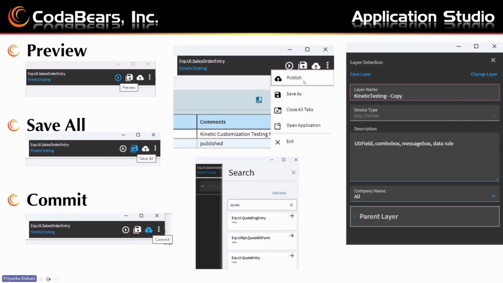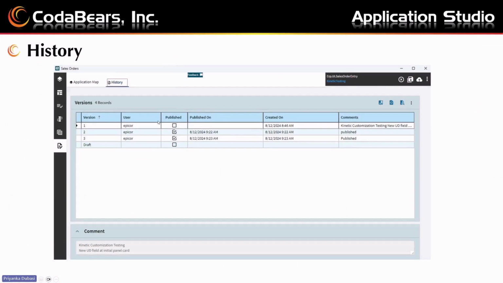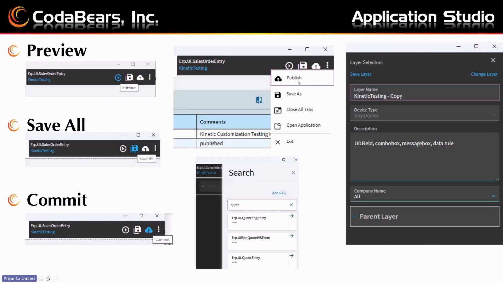go hand in hand. If you're trying to publish, it would have done a commit for you, but when you do your commit, you can see that you have your timestamp and all that right here, but it's not yet available to use on your menu. Only when you go ahead and do your publish is it available to use on your menu item. Before doing a publish, if you make some updates on your screen and try to get that layer on your menu item, it would not be available, because unless you publish, it's not going to be available.